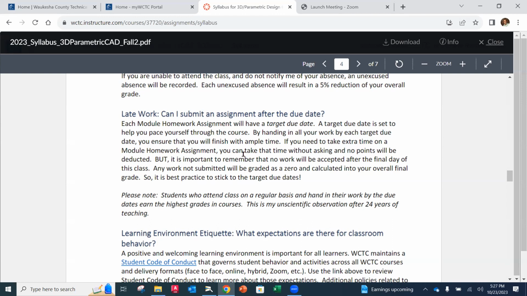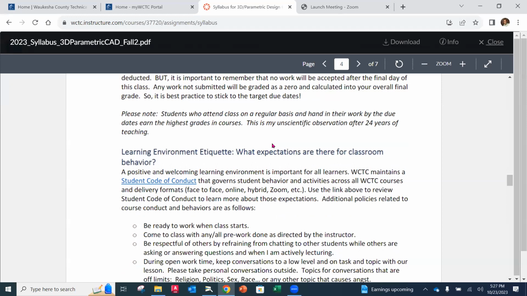So don't expect that I'm going to give you an extension, because I necessarily can't, actually, because we have to get our grades in by a certain time as well. So know that our hard and fast due date is really the last day of the class. Target due dates inside of here, but don't let them bunch up on you, because it's going to be hard to catch up if you fall too far behind. Okay, but take the flexibility, a little bit of extra time if you need it to hand in. Does that make sense to everybody? Okay.